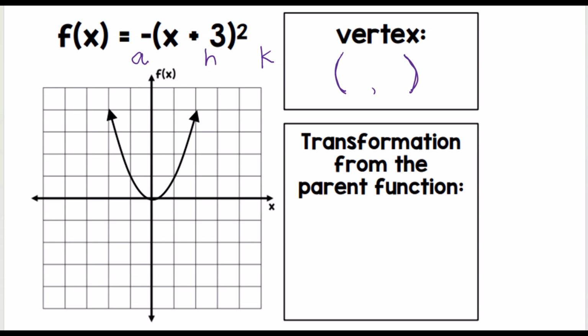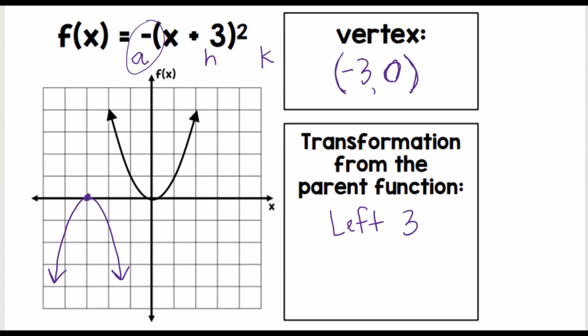What do you think? H is the opposite sign. So is H going to be 3 or -3? -3. Good job. And is there a number being added or subtracted? No. So then it's going to be 0. So -3, 0, which is right there. Now, what is this A value, this -1? How's that going to affect the parabola? Well, it'll go left 3, but what does the negative do in front? Flip it down. So it's going to flip it down. So then the parabola will be graphed something like that.